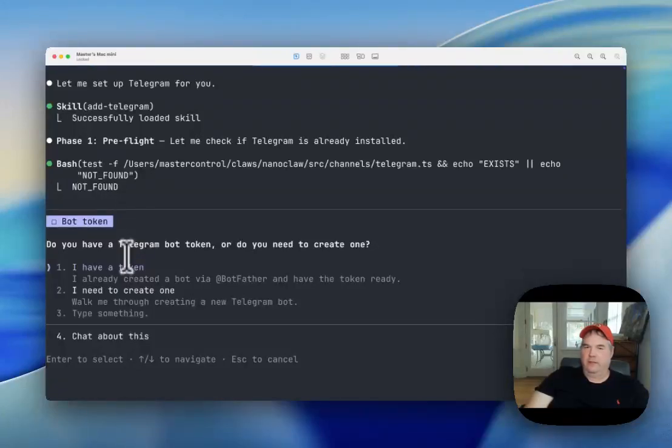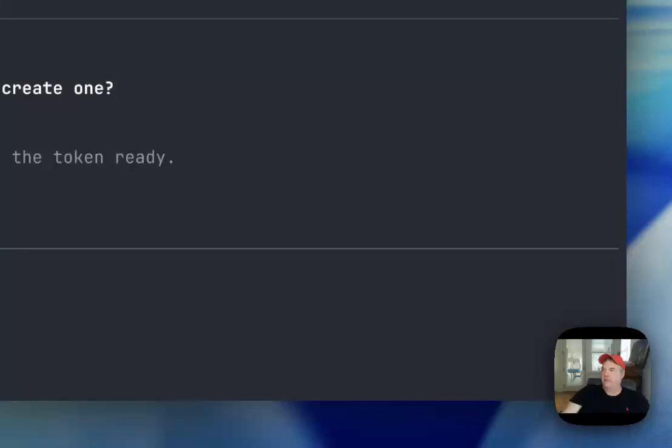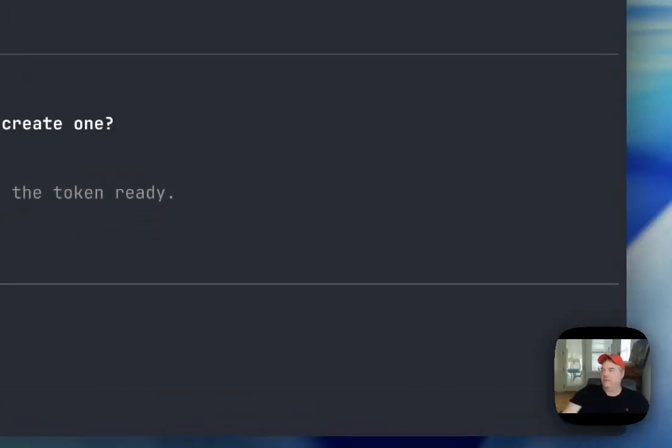Okay, I'm gonna get a bot token. So basically, to get a bot token, you go to your Telegram app and find BotFather and say I want to /newbot, and then BotFather will create a new bot for you and give you a copy button that you'll copy and paste in.